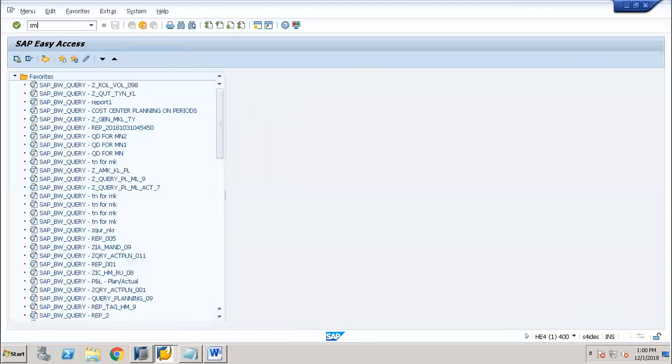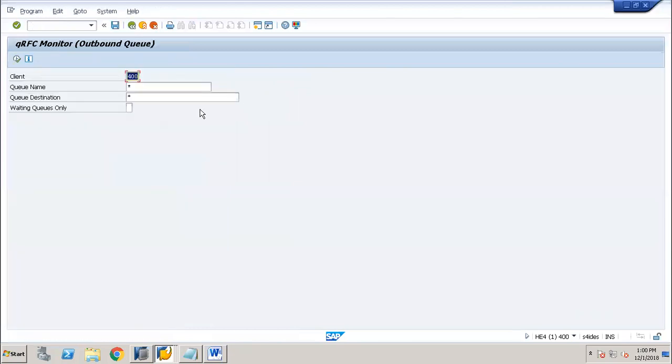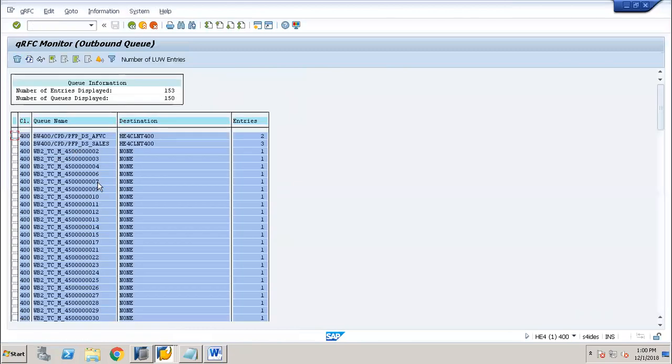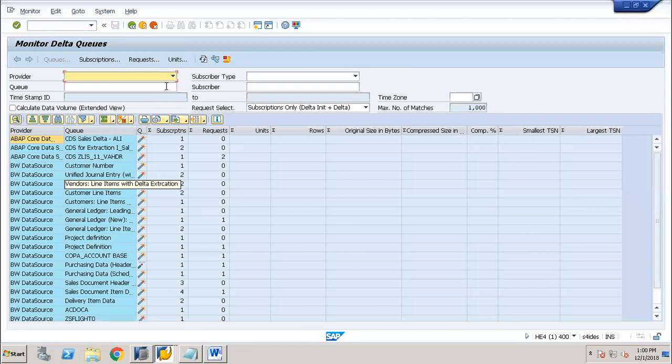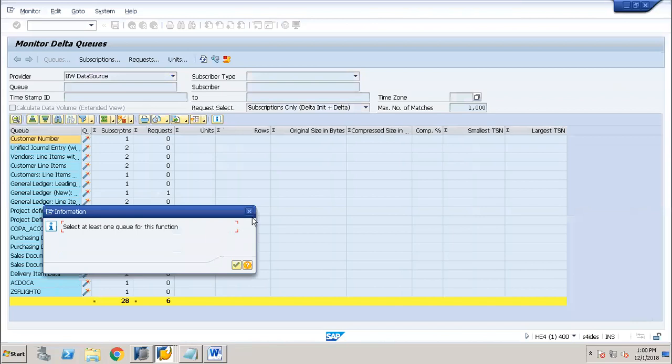Now in SMQ1, that queue has to be cleared. It says it's cleared. Go to ODQ mode. Interview data source.